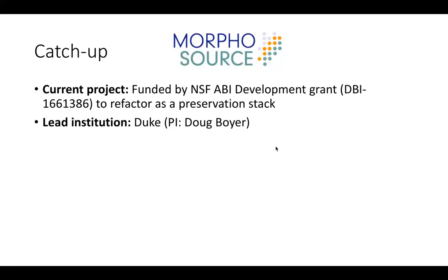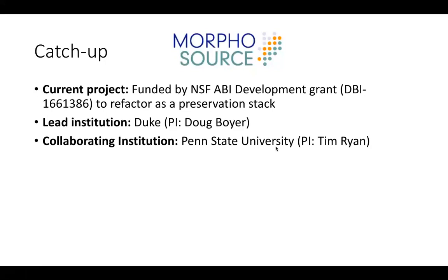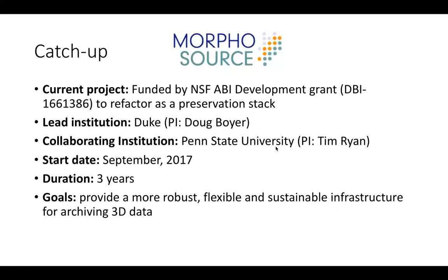The lead institution on that is Duke University. I'm the PI. We have a collaborating institution, Penn State University, and they're helping us with essentially mobilizing legacy data, and they're also going to be a test partner for networking storage at multiple institutions. Start date was September 2017. Duration is 3 years. The major goal of what is essentially an application refactor is to provide a more robust, flexible, and sustainable infrastructure for archiving 3D data.